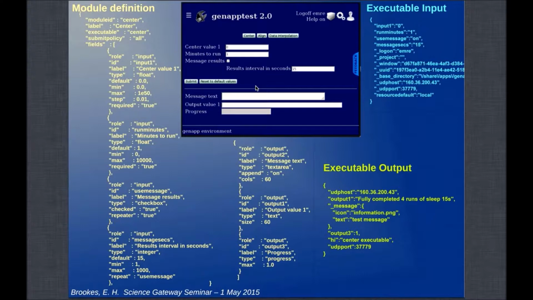One of our restrictions was no Java. We didn't want people to have to load things up. We wanted just to work in a modern web browser for this variant of GenApp produced HTML5 PHP code.